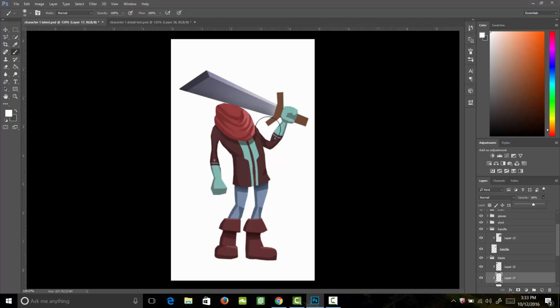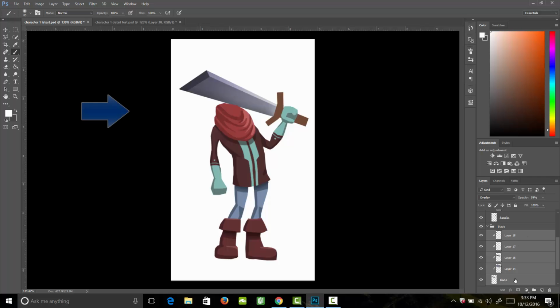Lastly, I'd like to add some chips to the edge of our blade. That'll just give it some more character. The way we're going to do this is first, we're going to select all of our layers in our blade folder. Then we're going to hit Control J on our keyboard, or Command J if you're on a Mac. What this has done is it's now copied all of those layers I had selected. So now I have two versions of them. I'm doing this because I'm about to merge these layers together, and I'm going to lose all of my layers when I do that. So I want backup in case something goes wrong.